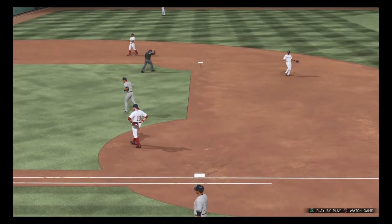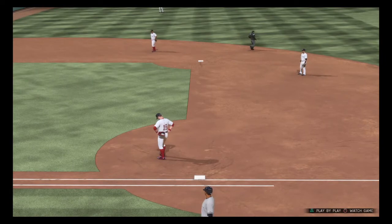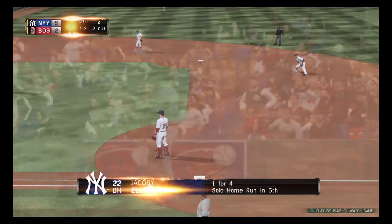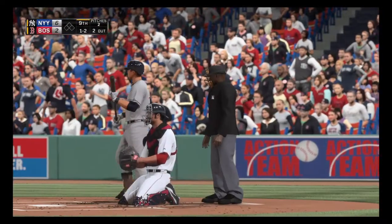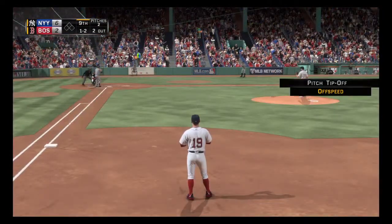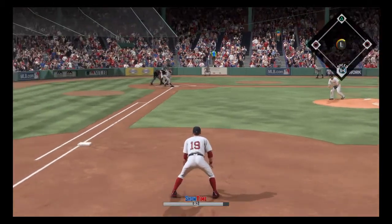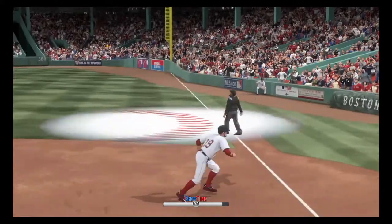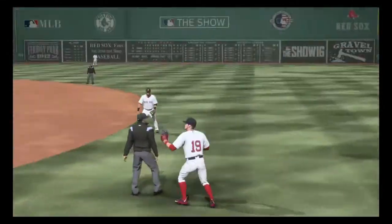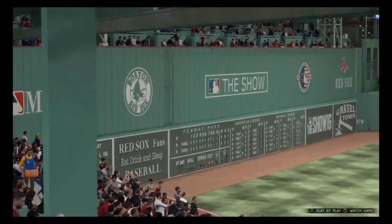Designated hitter, Jacoby Ellsbury. Jacoby Ellsbury comes forward as he'll try to replicate what he did back in the 6th, that being a home run, of course. In the air near the line, back behind first. Mann onto the grass, and the inning is over. One hit in the inning, but no one left.